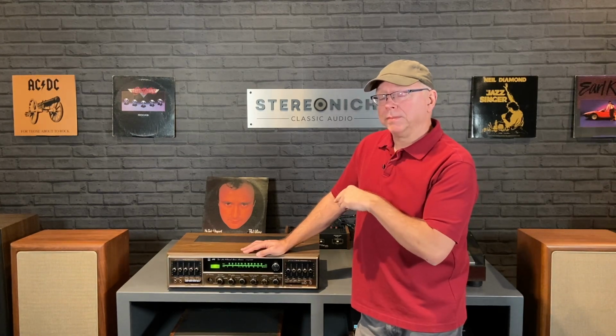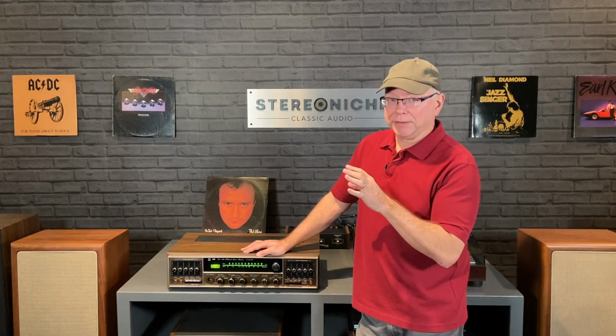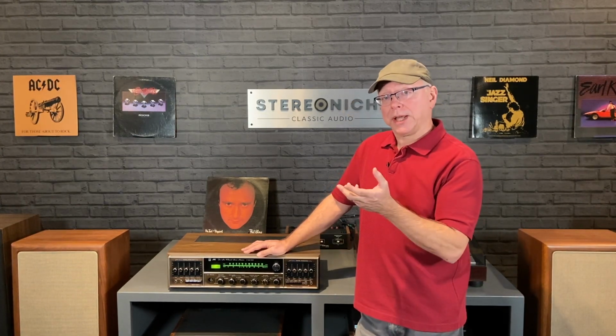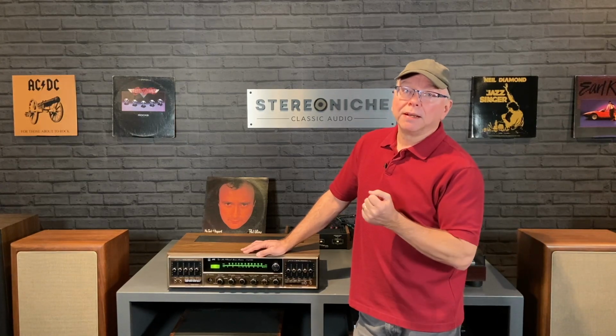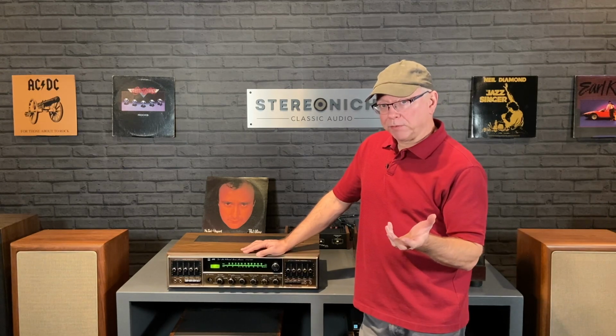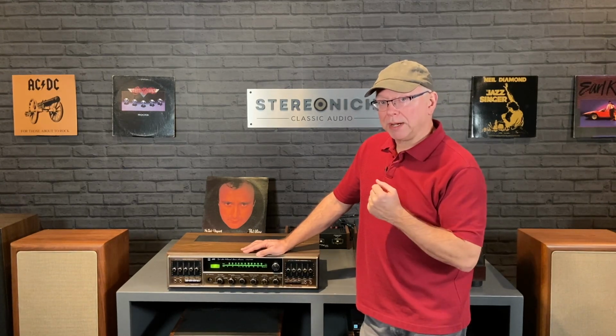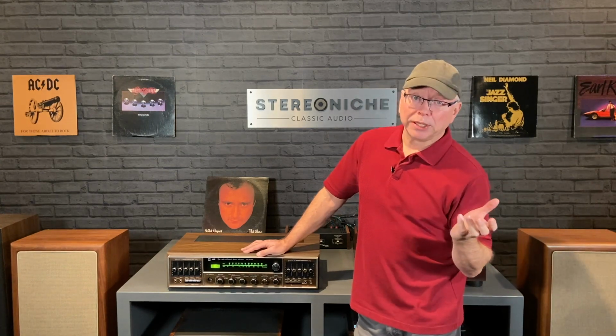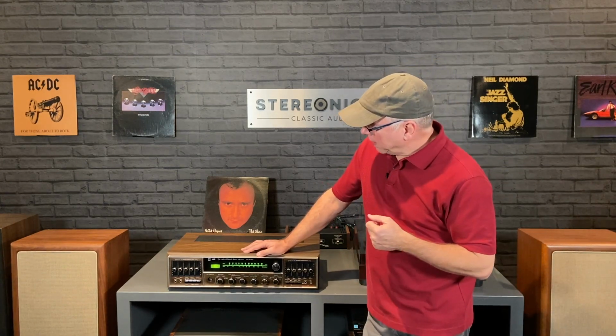However, on this model, it does have something called simulated 4-channel. So you can take a 2-channel signal and switch it into this mode, and it will simulate 4-channel. So that's kind of unique. Something that would be worth playing around with if you have 4 speakers you'd like to hook up and give it a try. It's something you're not going to be able to do on any other 2-channel stereo. So that's kind of cool.